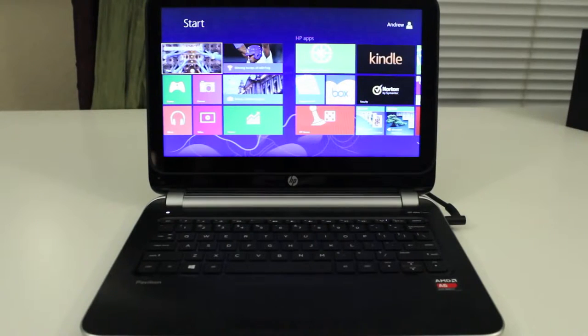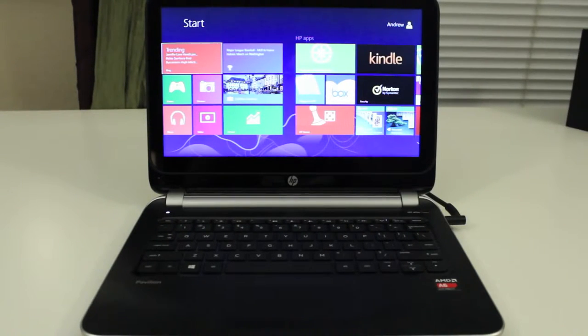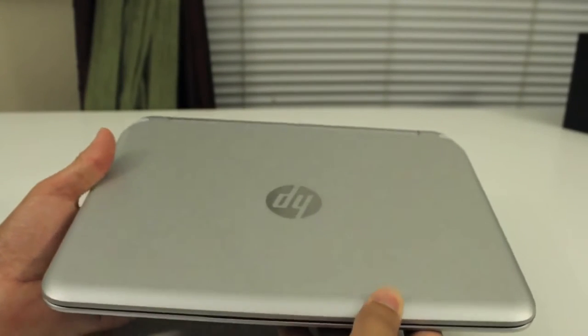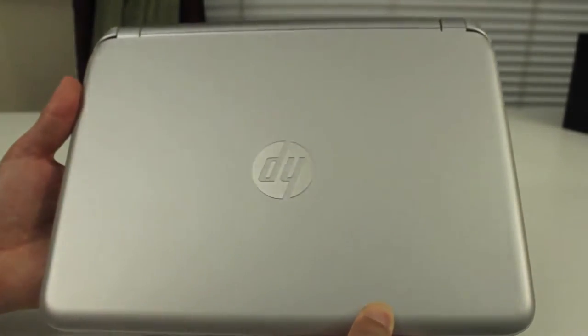Also keep in mind there is no DVD or CD drive. This laptop comes weighing in at 3.1 pounds and measures just 0.9 inches thin. HP is aiming this laptop at someone that wants the ultimate in portability, as well as decent processing speed, and a full touchscreen for $379.99. In this first section, I'd like to go over the design and layout of this laptop.